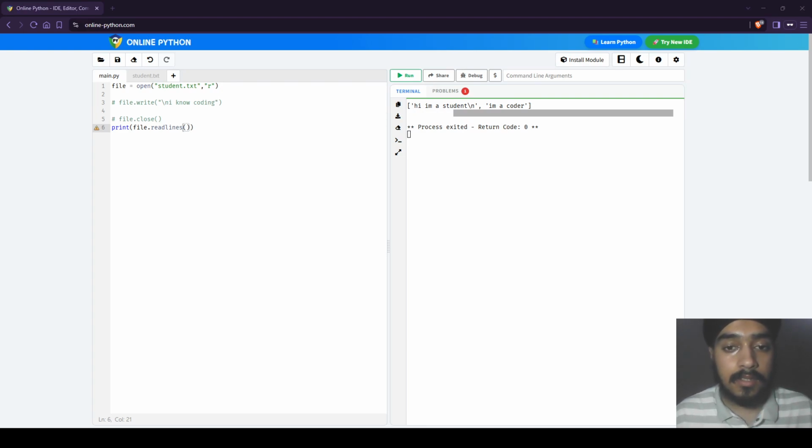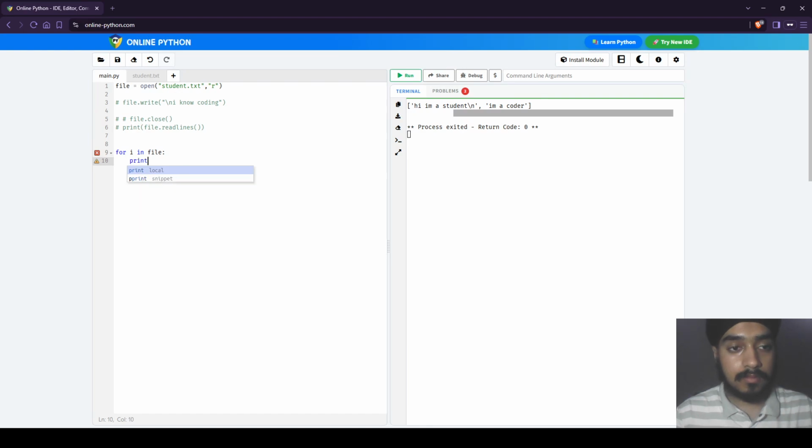Now we'll read using loops. How? By opening the file and then using a for loop. Suppose we have opened a file here and use a for loop: print i.